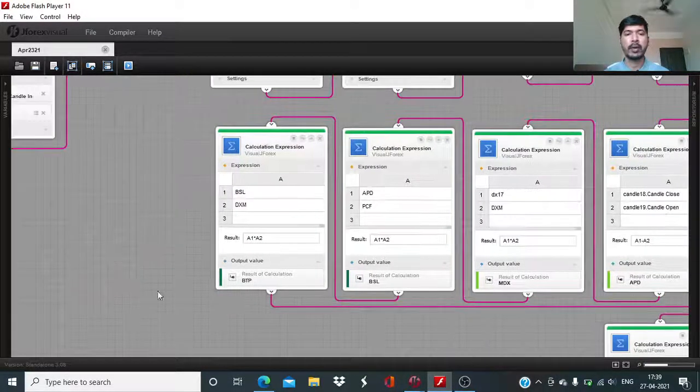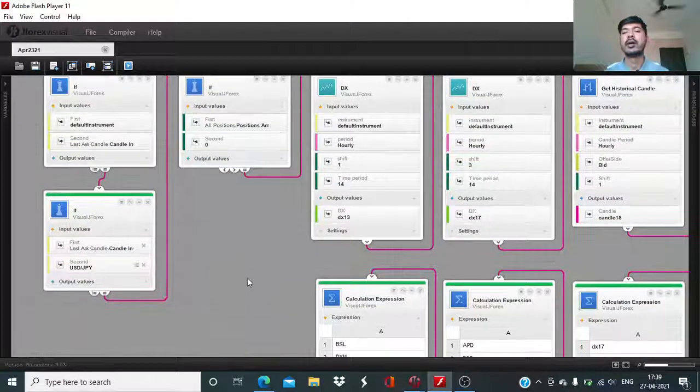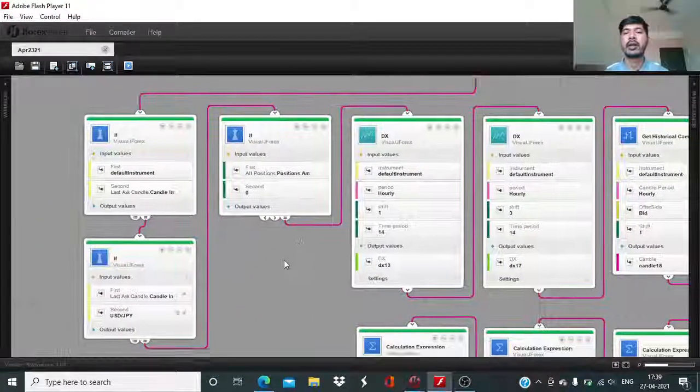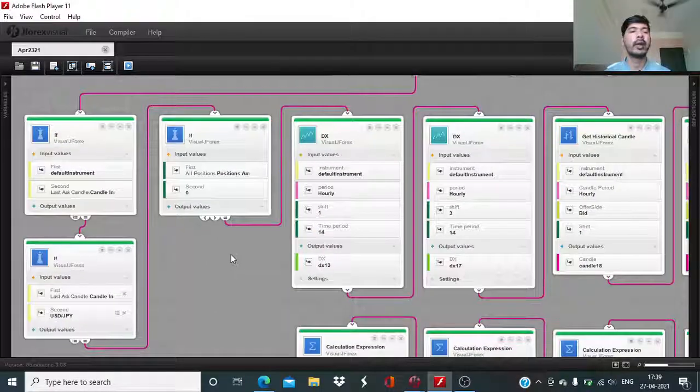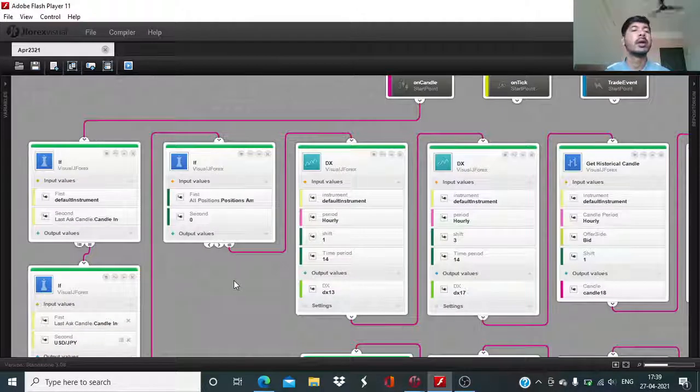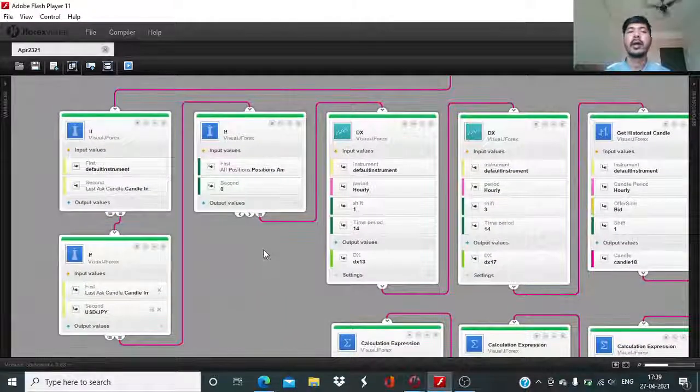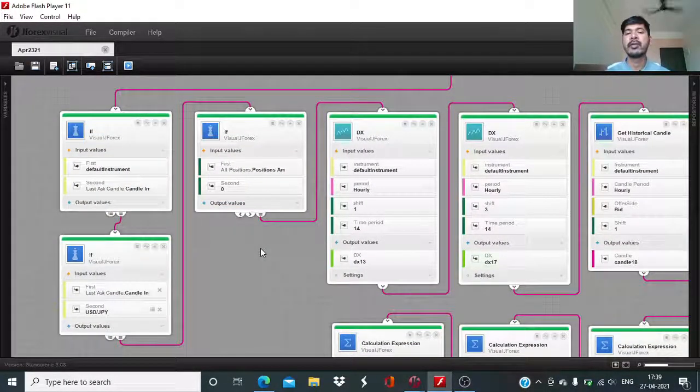So I hope you have been able to understand the logic behind this algorithm using the indicator dx, and you will be able to design and define it on your own. I hope that you will be able to do it fairly easily, and then to test its efficacy, you can run it on the historical tester on G Forex platform on historical data and see how it has performed in the past. Of course, past is no guide to the future, but you get the idea whether it is logically sound or not.